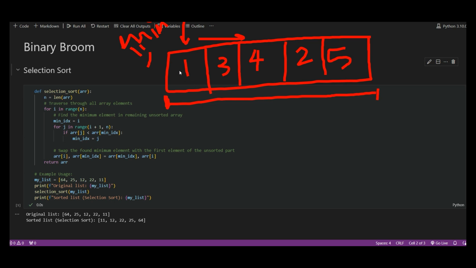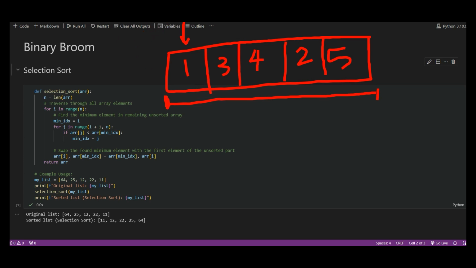But if 1 was here instead of 2, and 2 was at the beginning of our list, we would need to swap these two numbers and bring 1 to the beginning of our list. So 1 is here, and now our list is separated into two parts.